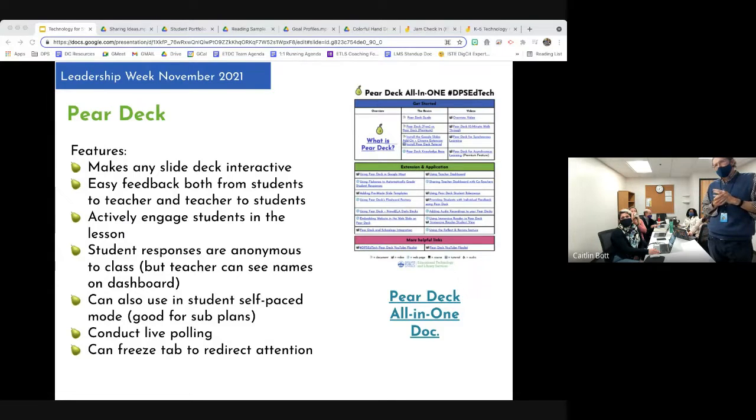I just saw today, you could sign up for their daily decks or their weekly decks, and they just had a nice set of decks for Day of the Dead or Dia de los Muertos. So again, especially for novice teachers who don't have time to design their own slides, those templates are out there and they're linked on the Pear Deck all-in-one.